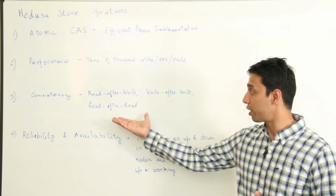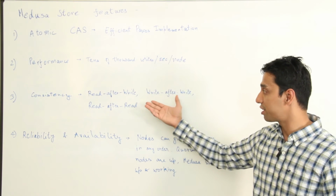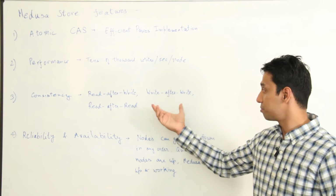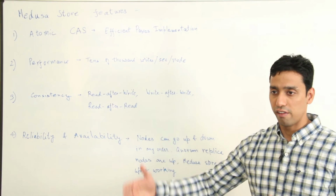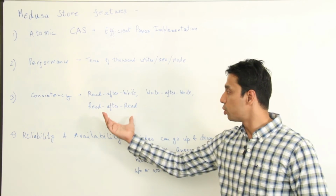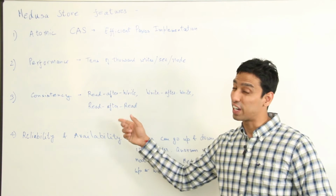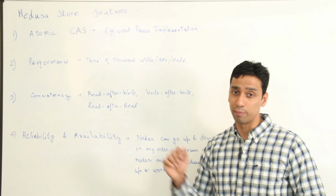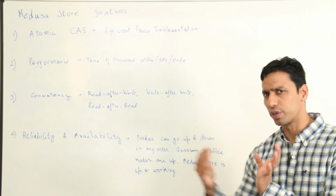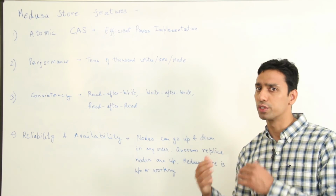And for that, we provide these 3 consistency guarantees, which are very important for ADSF, which is read after write. If you write something, you will get that when you read it. Write after write, which is simple: once you overwrite something, the old value is gone, the new one is seen. And the more tricky consistency guarantee is read after read consistency. Tricky to implement. I would highly recommend reading the blog for what is read after read consistency. In some sense, if you read the 2 values without a write in between, you should see the same value, no matter what.